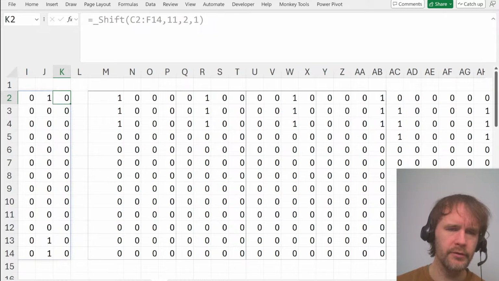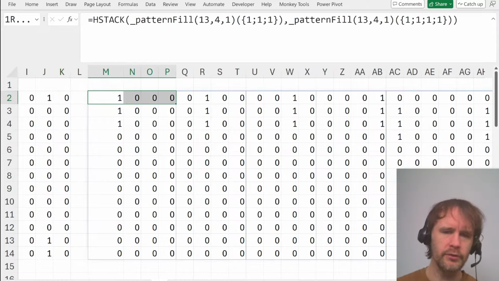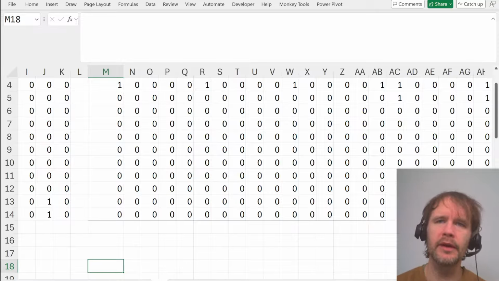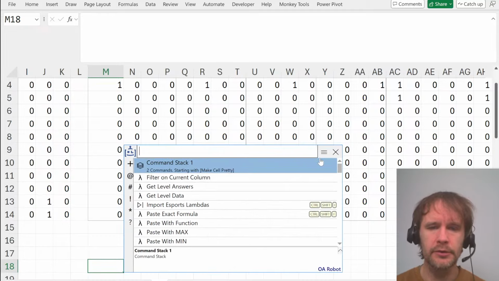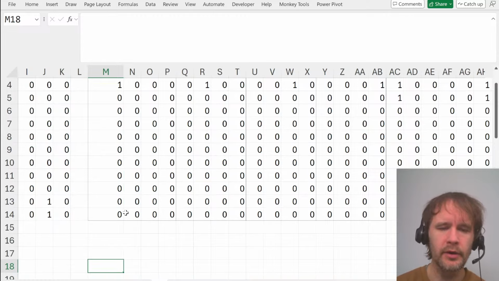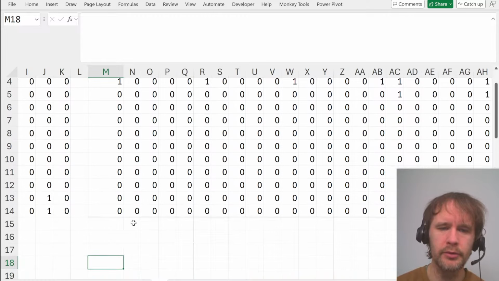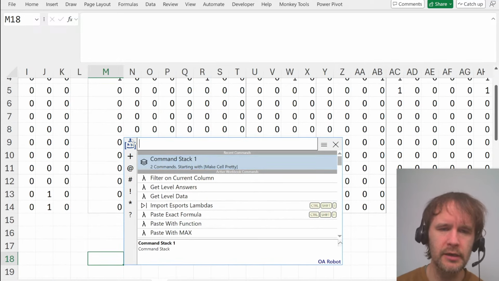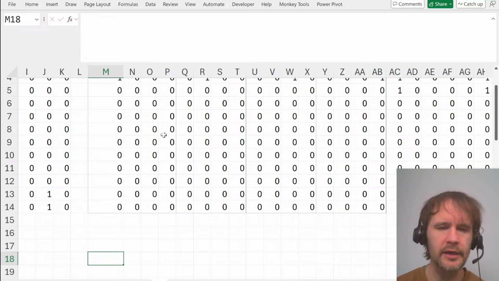And then I also want to consider all the 3 or 4 of a kinds. Is that built-in functionality to save lambda? No, that is OA Robot, which is great, and you should get it because it's free and great. Have I mentioned that it's great? We are joined in the chat by Eric Ohm, who is the creator of OA Robot. In fact, if you look closely, you can see this little smiling robot icon is the same as the one next to his face in the chat.